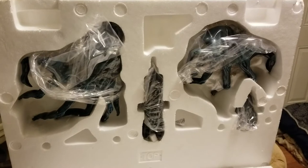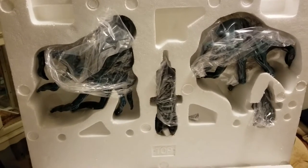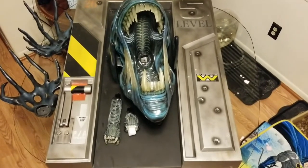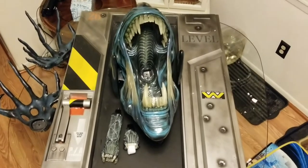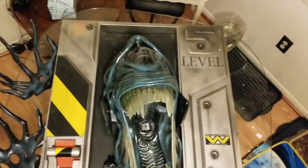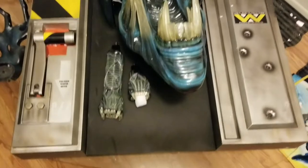I'm gonna take these out of the packaging and show you guys the actual parts, and then we'll look at it wall mounted. This is limited to 150 pieces, so this is a rare find. Let's look at all the parts. I have this sitting in the corner of my living room where my dogs chill, and this thing takes up a whole table. It's unbelievable. The product details will be in the video description, but this is gonna do it zero justice — it'll look a lot better mounted.